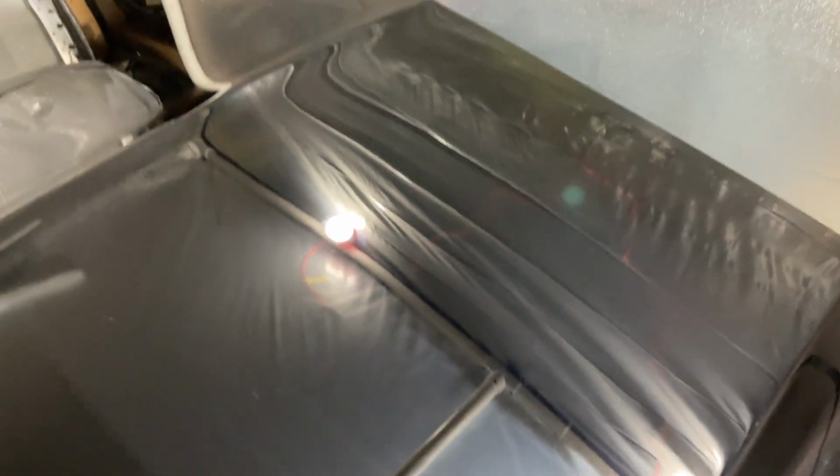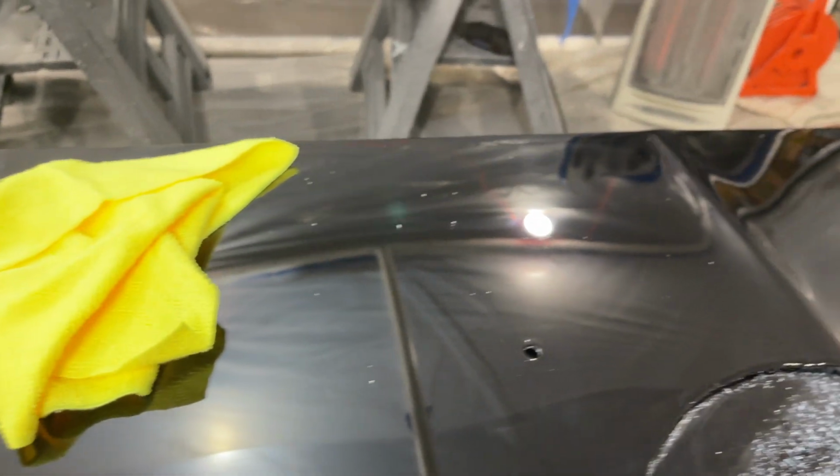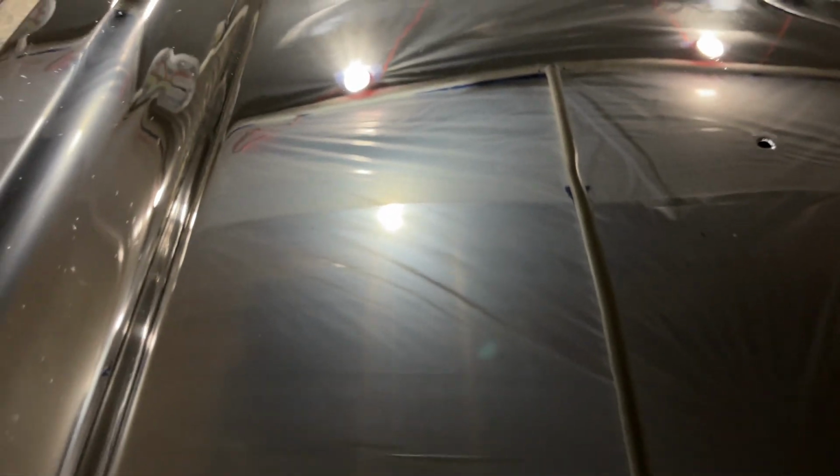Wow, what can I say? You would think it couldn't be any more enhanced than it already was. But look at that. I'm not sure if it's coming through, but look at that. Remember, this is black. I need to block this light off or something. Look at how deep and rich that is. Wow. You can kind of see it going over to the other back half, what I didn't do, which looks nice still, but when it comes to here, look at that.